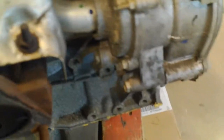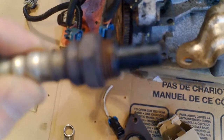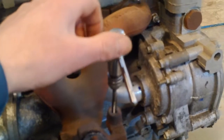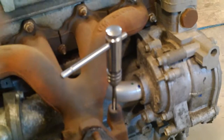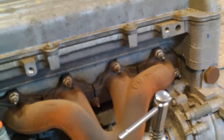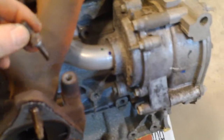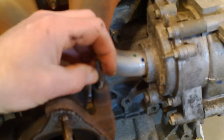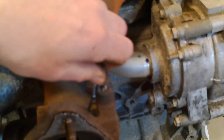Getting this bolt or nut off — that came out no problem. I'm going to chase the threads on these, especially into the rusty cast iron manifold. M8 by 1.25, if anybody cares — same as the top two there. It's always nice when you chase the threads, and then you take a bolt you had to heat up super hot to get out, and it just screws in with your fingers.